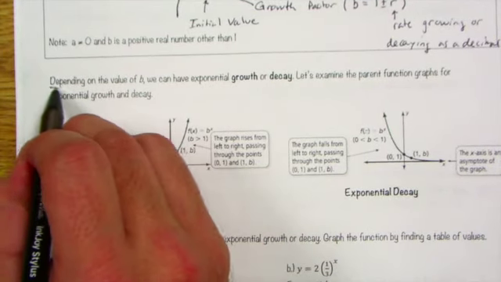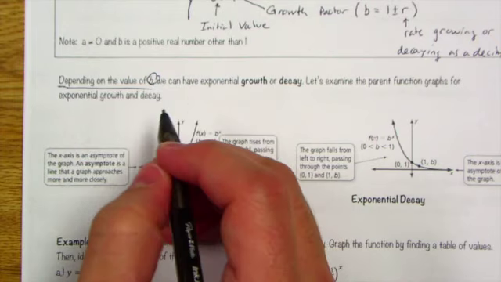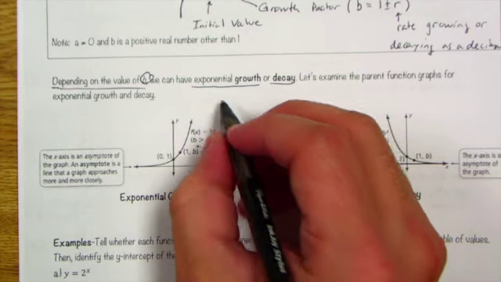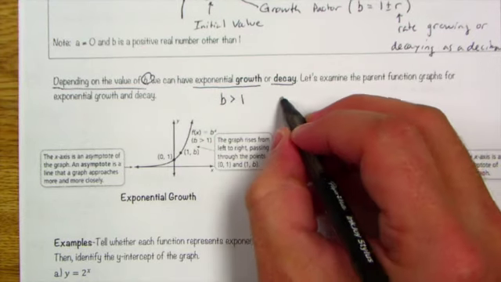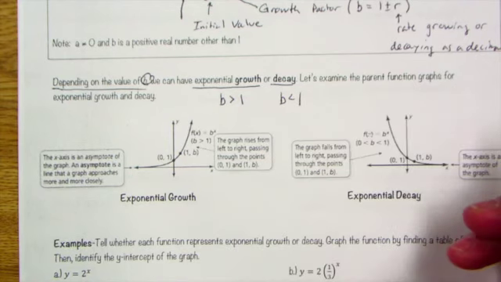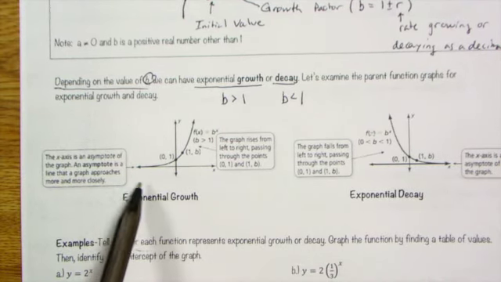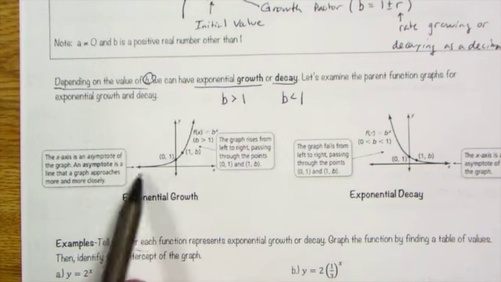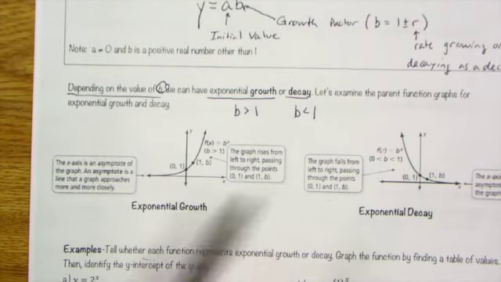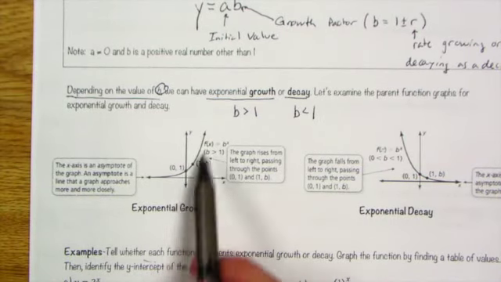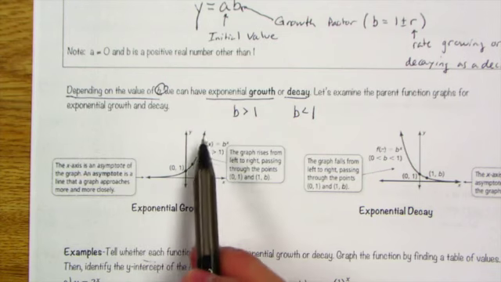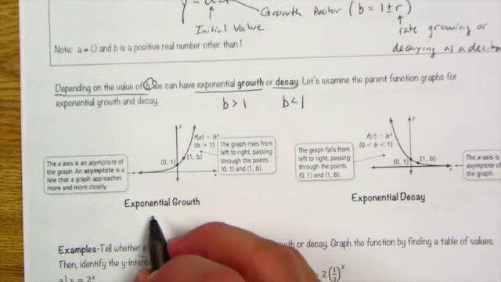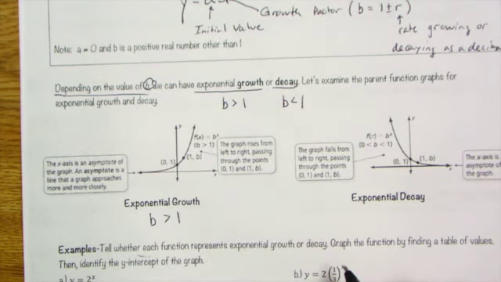So, this is what I just read here, depending on the value of b, you have exponential growth or decay. In exponential growth, your b value will be greater than 1, and in decay, your b value will be less than 1. And this is sort of what it looks like. So exponential growth will increase over time. If you know anything about population growth and stuff like that, you get this spike here, and that's sort of traditional exponential growth where it grows more and more rapidly over time. Again, this is when your b value is greater than 1.